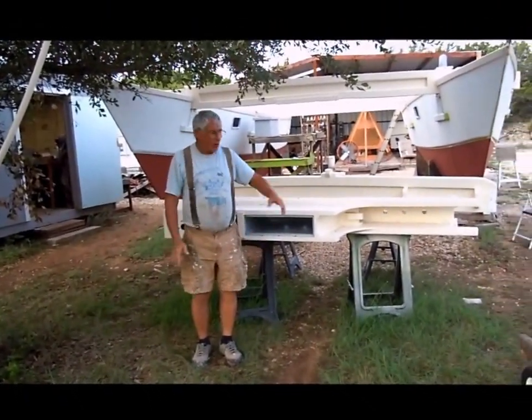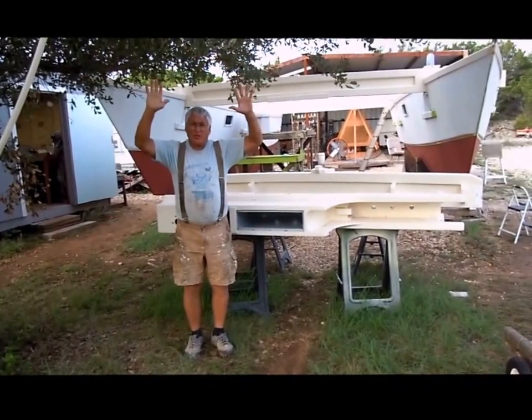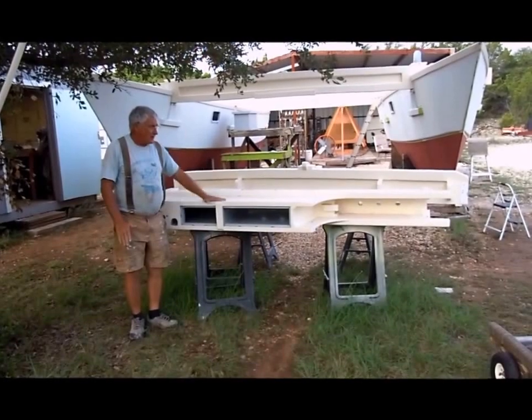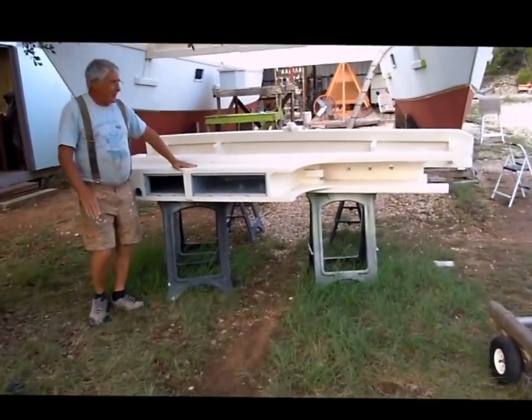We're going to talk about the boat. This is our first video, so it's going to suck. So we're going to start with the mast case. This is the mast case.